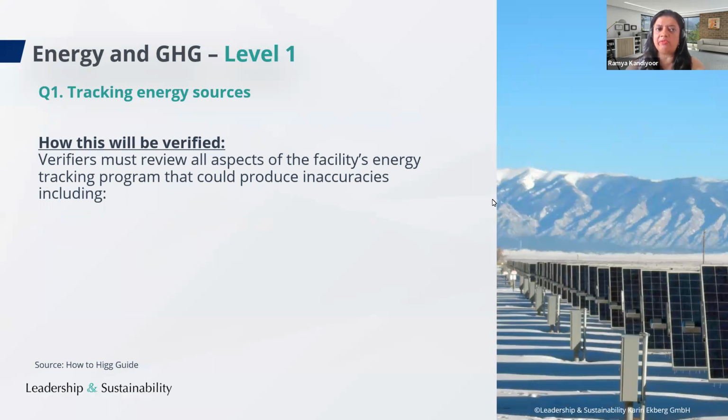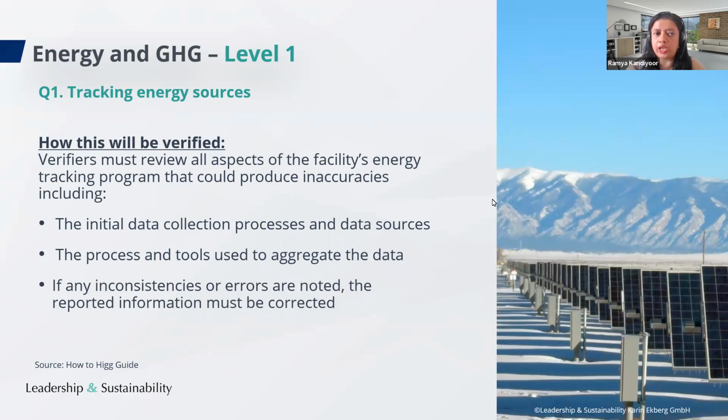Coming to how this will be verified, all the verifiers are expected to review aspects of the facility's energy tracking program that could produce inaccuracies, which could include your initial data collection processes, your data sources, and whatever tools you use, perhaps spreadsheets. If it is from spreadsheets, then the calculations, etc., will be checked when the verification is happening. Again, if any inconsistencies or errors are noted, this has to be corrected on the platform.